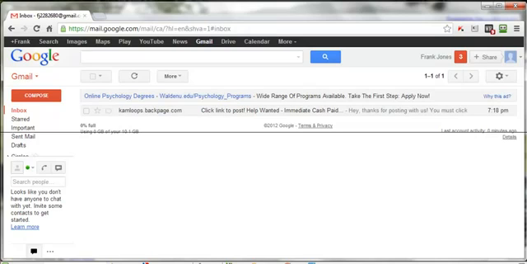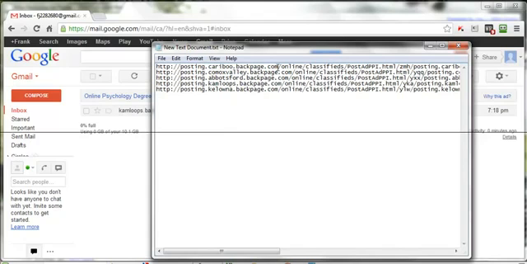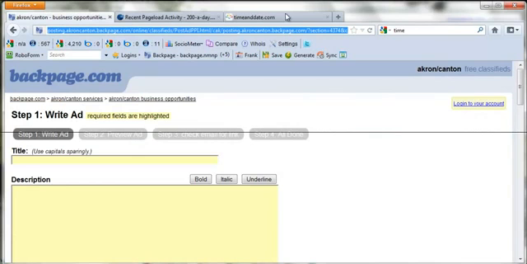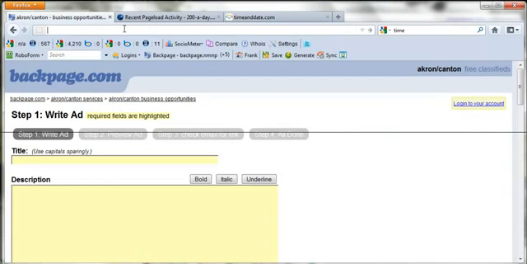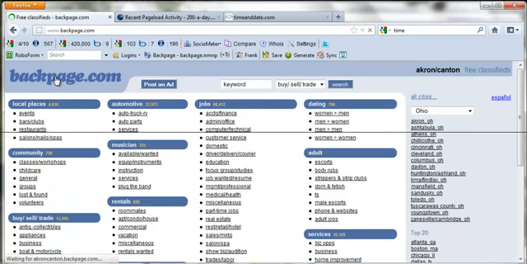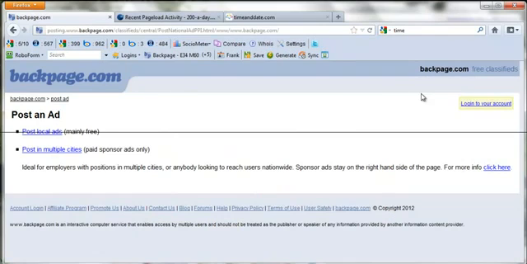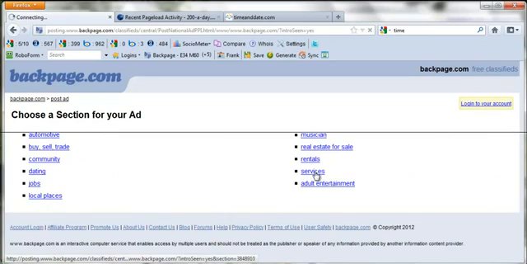So now let's go look and see what we got. I can go look at these. I'm going to unword wrap this real quick, so we can go over here to this site, Caribou Backpage. I can go grab the link and verify that it did in fact do what it needed to do. Let's go check it out. Oops, that said Akron. Where is Caribou? All right, well, let's get over to it this way. It's obviously not liking that. So I'm going to come over here, post an ad, and then go post multiple ads. I'm just looking at it the long way here. Just bear with me.